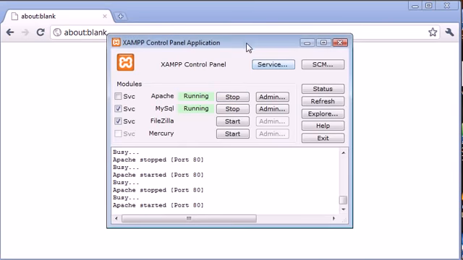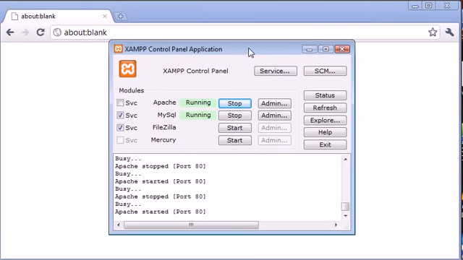Okay, so hopefully now you have XAMPP installed. What we're going to do next is open up the XAMPP Control Panel application. This is a control panel for the services that are included with XAMPP. I'm not sure what version of XAMPP I'm running at the moment, but it is a slightly older version. This video was recorded in 2011, so depending on when you're viewing this video, your control panel may look a bit different. But nevertheless, the control panel is available from your programs menu within Windows.